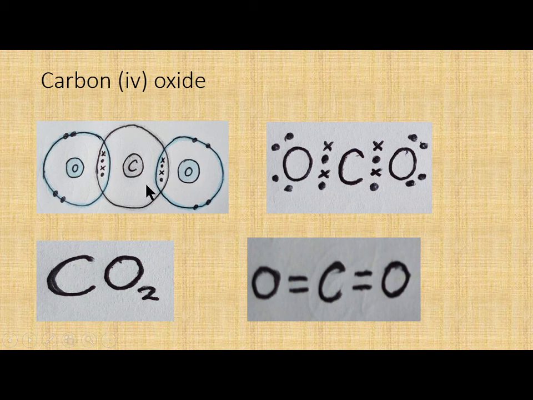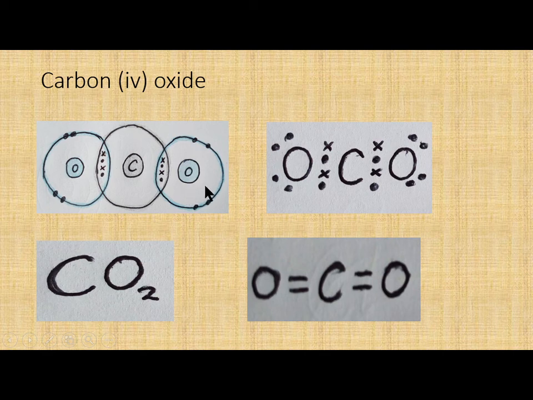Check out these electrons. Here there are 4, and there are 4. The crosses are representing electrons from carbon, and the dots are representing electrons from oxygen. Therefore, these are two pairs, meaning this is a double bond, and even here this is a double bond. Carbon has bonded with two oxygens to complete its outermost shell to have 8 electrons, and oxygen has 1, 2, 3, 4 plus these 4, giving you 8 as well. Therefore, they have bonded to simply complete their outermost shells and become chemically stable.